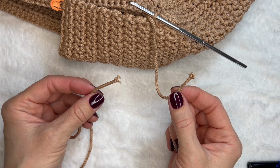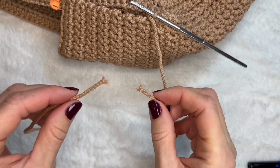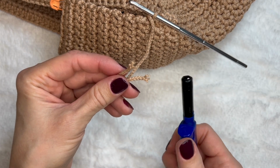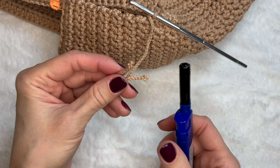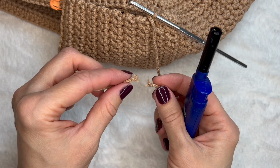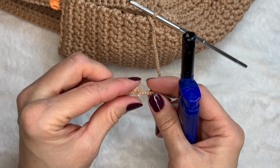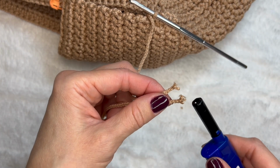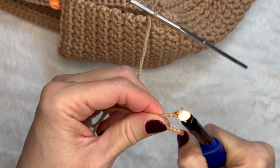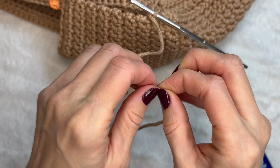I ran out of the cord, and I would like to show you how I'm gonna attach the new one. I will use the lighter for that, and I will apply the fire of it, melt the ends a little bit, and then press them together and make sure it's sealed. I'm gonna help with my fingers to press them together to make sure the connection is sealed. I will give a good melt of both ends and quickly attach them together.